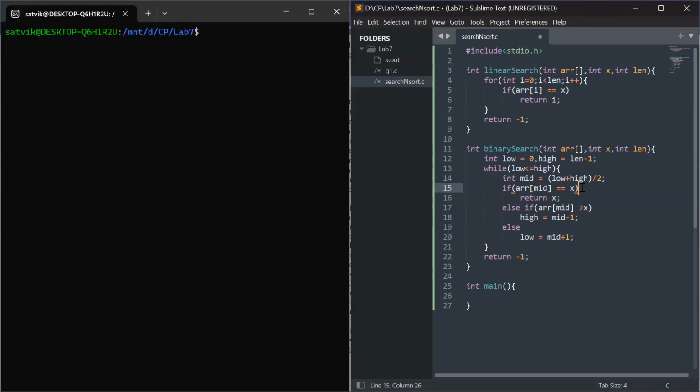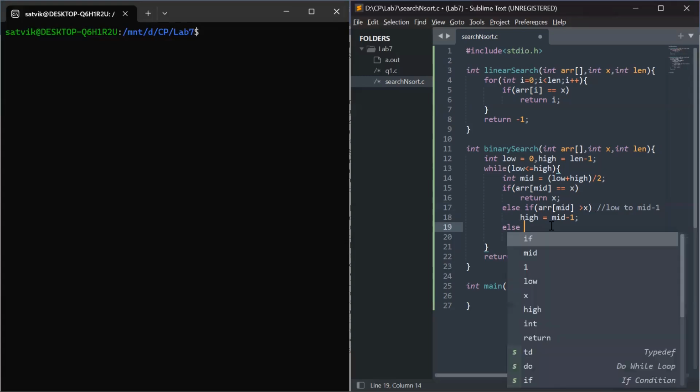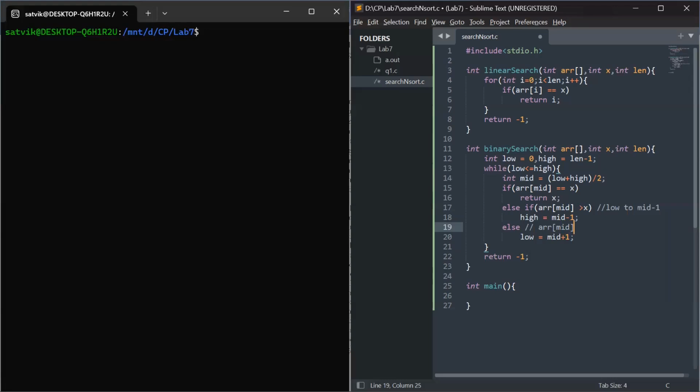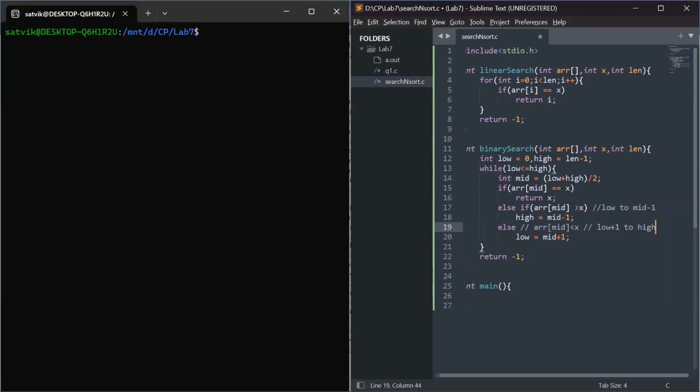Since the array is sorted, if the element at mid position is greater than x, that means we want to search the element within the range low to mid -1, because we know that mid is greater than x. So there is no point in searching the indices above mid. And if array of mid is less than x, then we'll search from mid plus 1 to high.